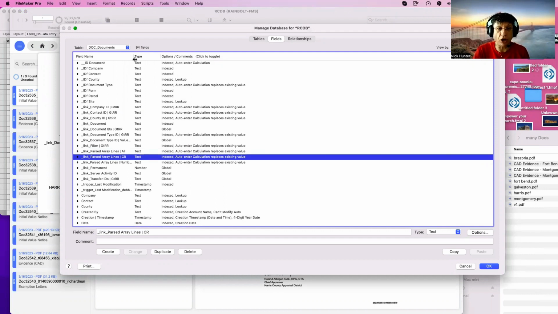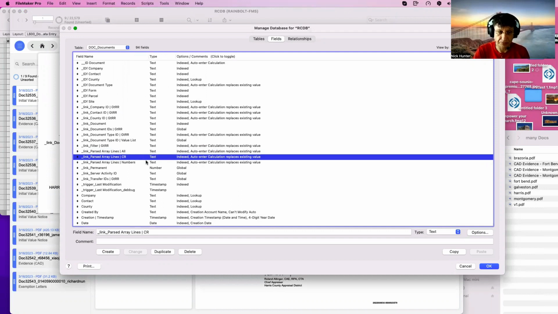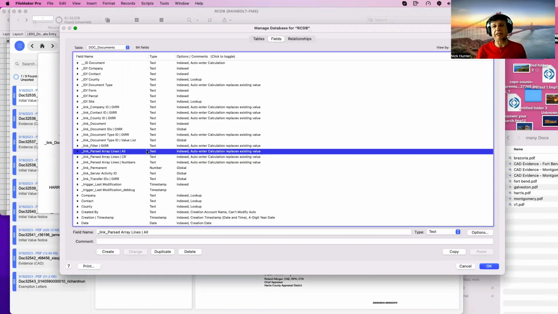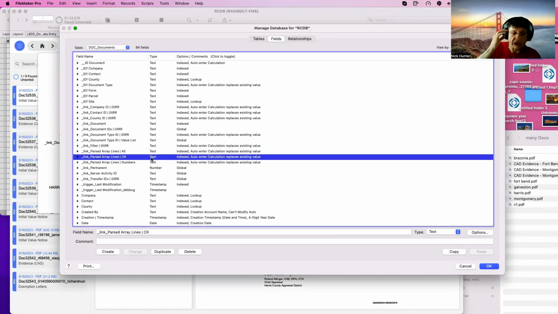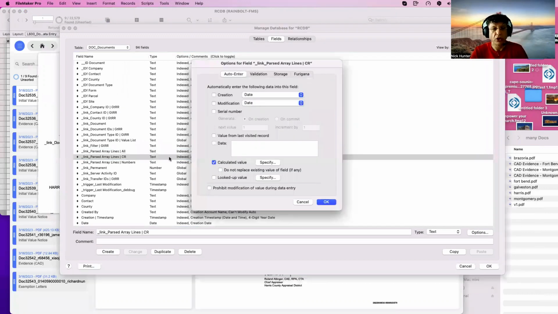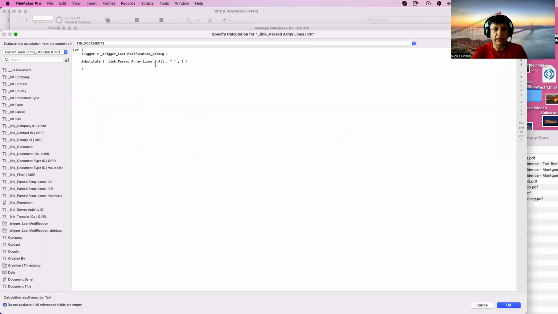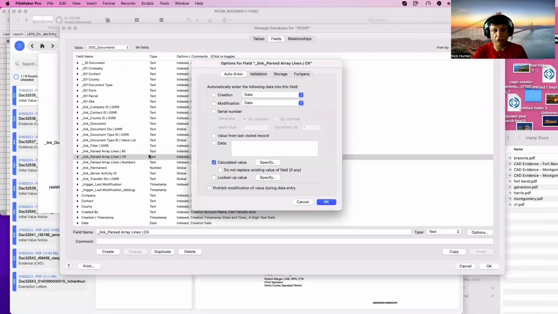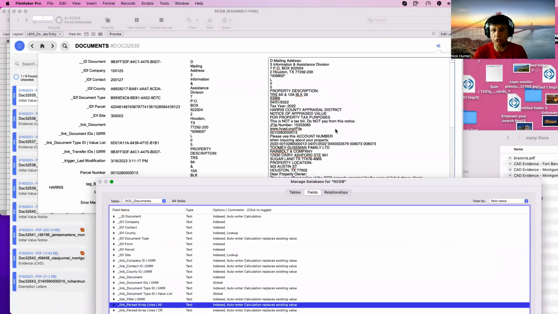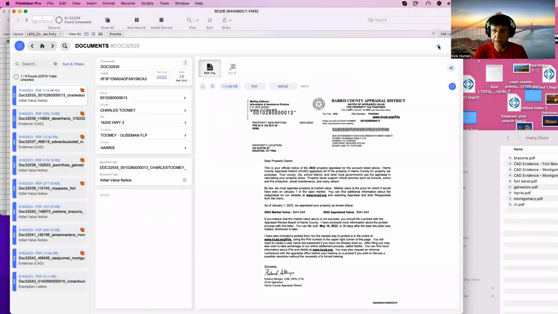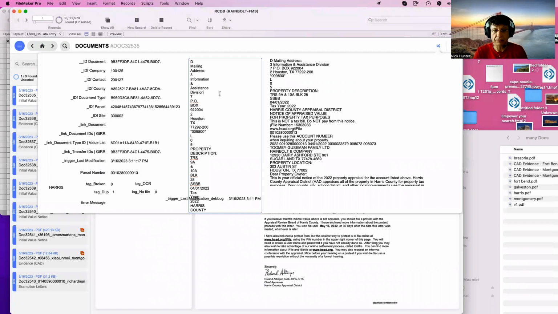Then I have two other fields, right? Because I want to treat the information differently. First, I need this one, which is pretty much taking the one that shows everything and getting it like this, right?